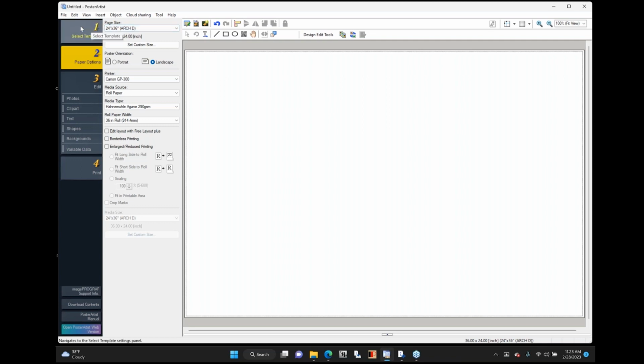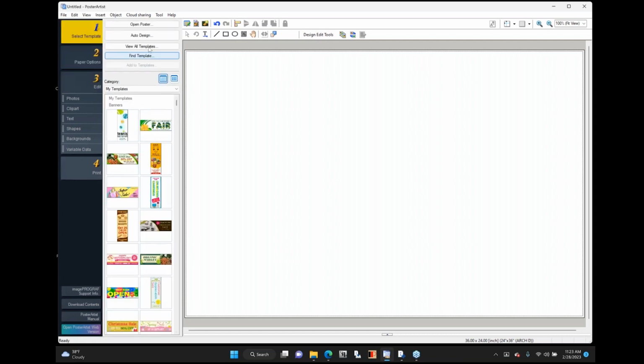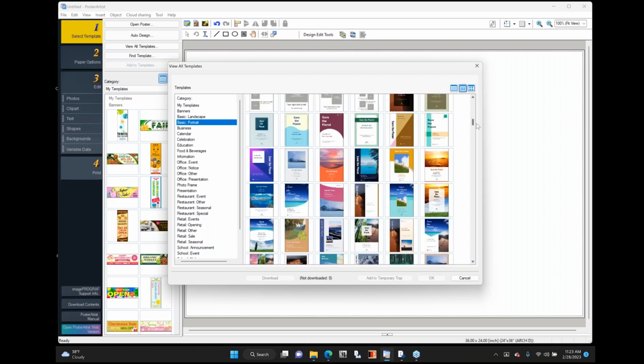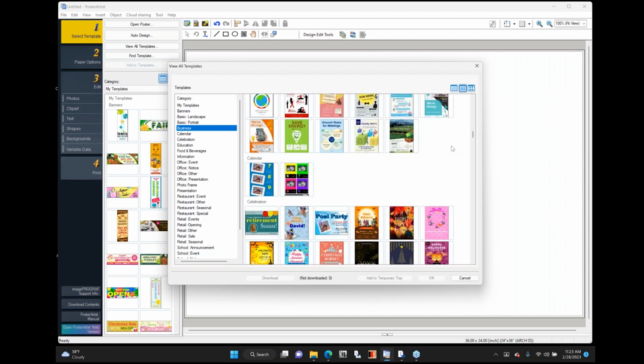The first thing I'm going to do is, again, I've got the 4 easy steps. I can grab an existing template, and I like this view all, like you have with the other software, where you can go in and view all the different templates. What's nice is when you load this software for the first time, you're going to see over 2,000 templates to choose from. Those templates are all online. You can choose to download them and have them locally on your computer, and that's what I have done. So I've got them local, so I can go to my different categories and grab any one of these categories and bring that image in and start editing from that.